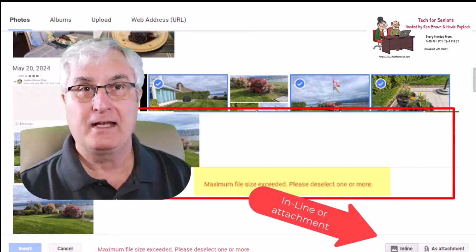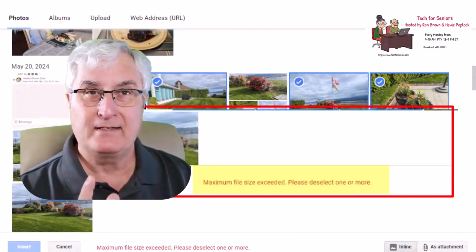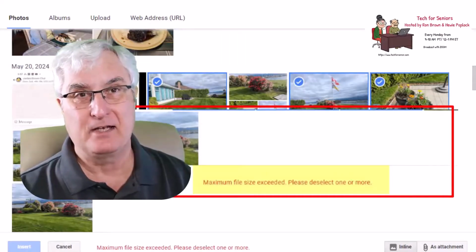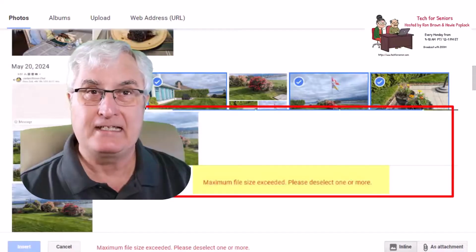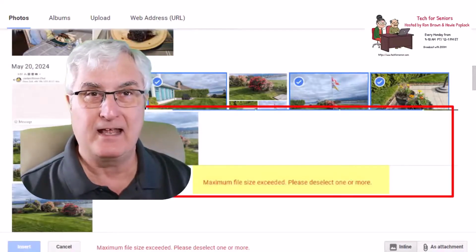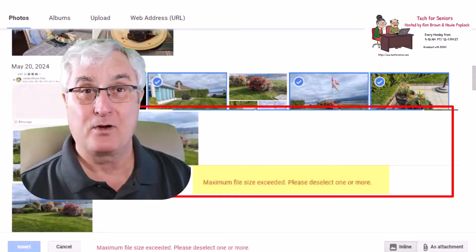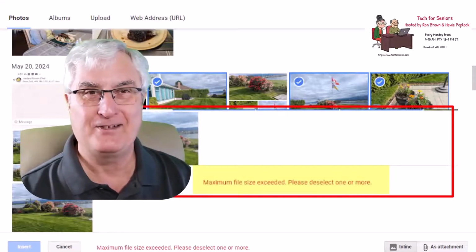Or you can add them as an attachment. But both ways of doing it have a limited number of pictures, depending how big the pictures are and what size. Now, I'm going to keep this real simple today. This tip is for someone who knows really nothing about Gmail and is just starting out, but finding they want to put more pictures in the body of their Gmail. Let me show you how to do this.